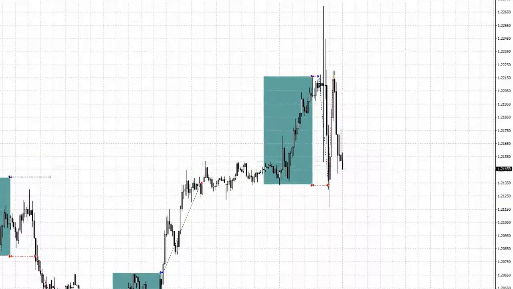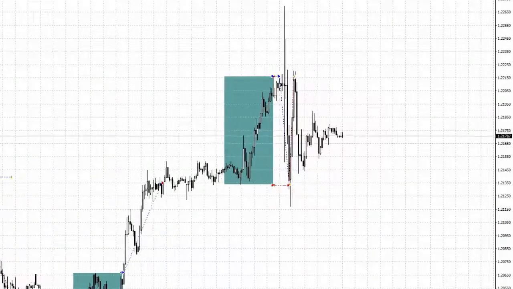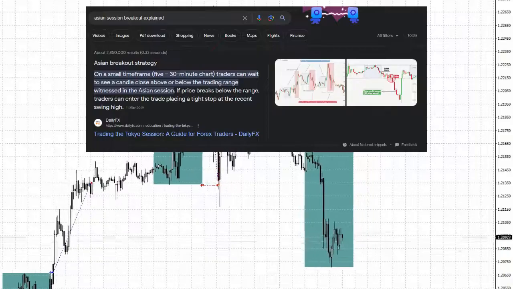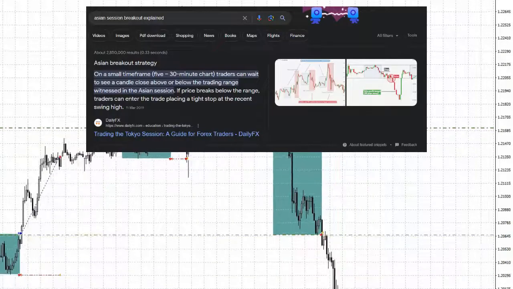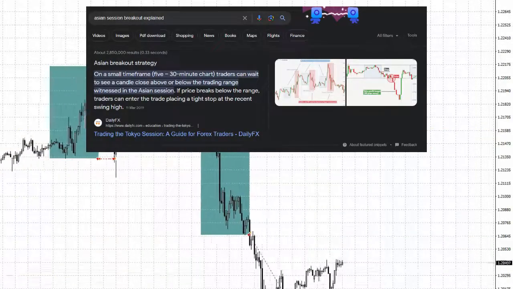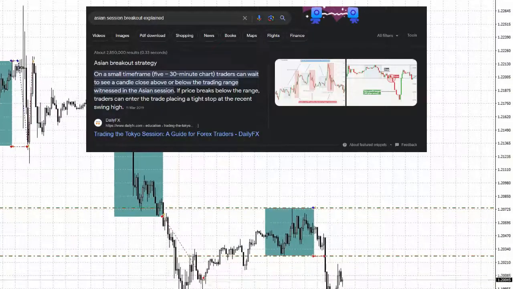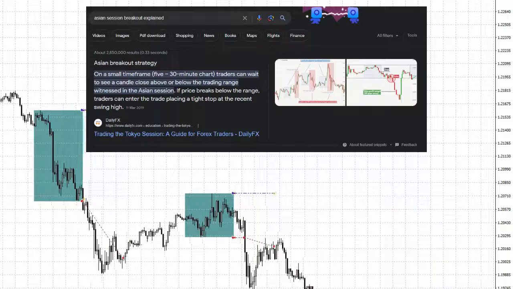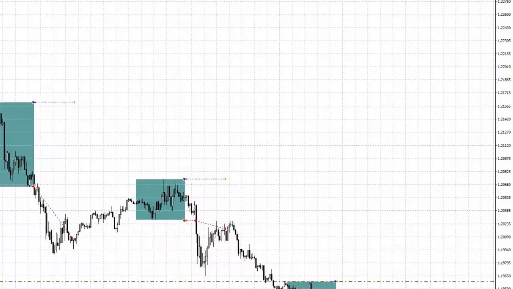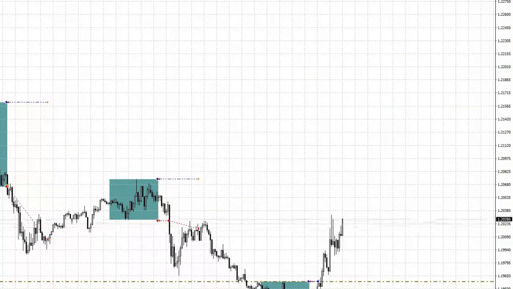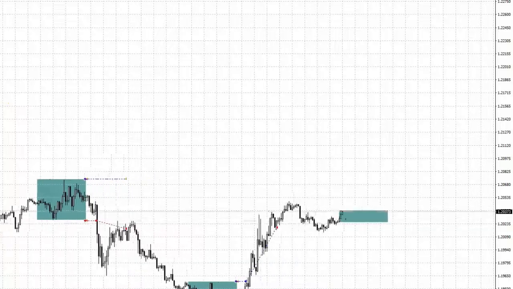So with this range breakout robot, you could trade two very popular strategies: the Asian session breakout or an opening range breakout. I'm not going to go too in depth in them now, but I'll leave some links in the description if you want to know more. But essentially both these strategies involve drawing a range around price and you buying on the breakout and then selling on the breakdown. So now you know what it is, now on to how to use it.